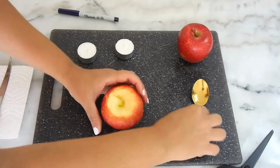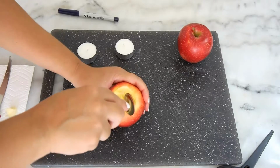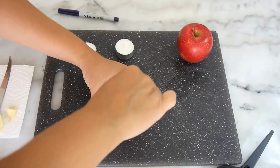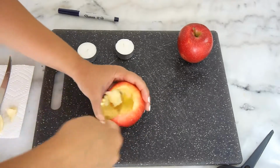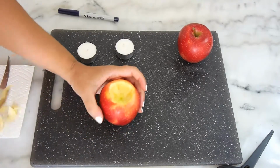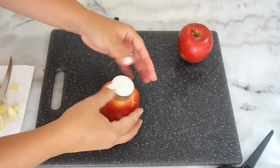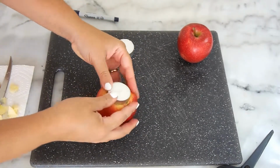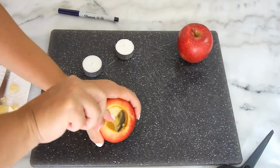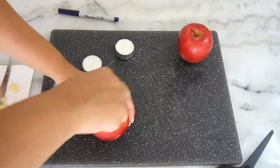Anyone can do this. Obviously be very careful when handling sharp objects, but then you just keep carving with a teaspoon the hole until your candle fits snugly in there and you're happy with the results. I tried to carve mine out to make sure the candles were all level with the top of the apples, but you don't have to. And I also removed the metal part once I placed my candles on my table. I think it looked nicer without the metal part, but it's up to you. There is no set rule here, so you just carve the tops of the apples and place the candle inside, and voila!